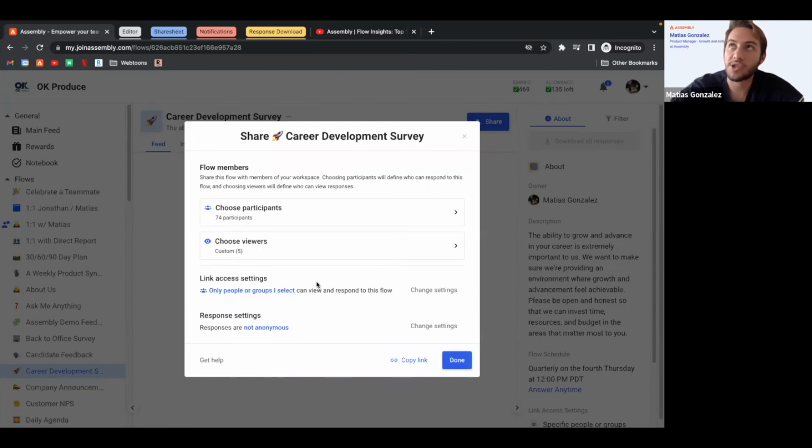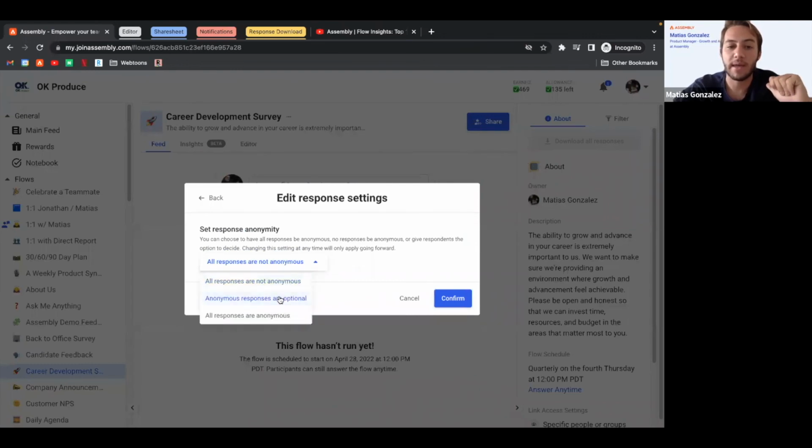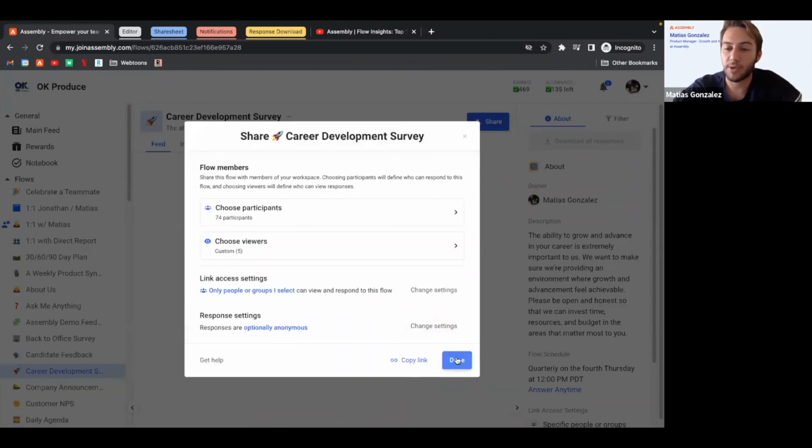Now, here's a question. In a case like this, do we want to be fielding identity or do we want to make this anonymous, right? I think that when people are talking about the development in their career, there's room for them to want to be named such that they can actually get the help that they need. But there's also some feedback that perhaps people want to filter in an unnamed way so as to not spark any backlash. So this might be a great case in which we can make anonymous responses optional.